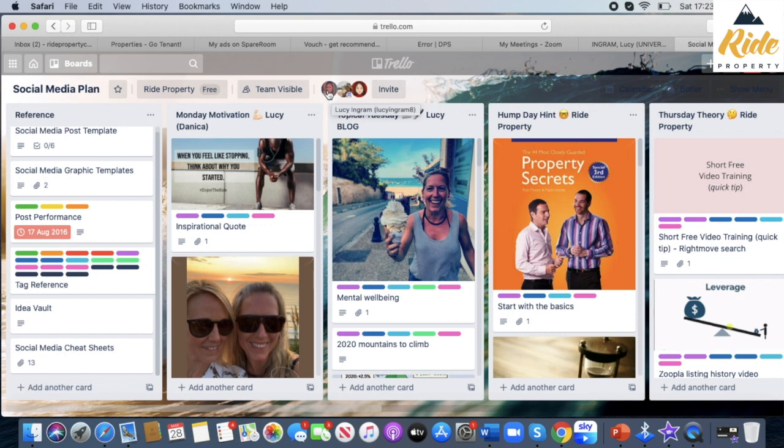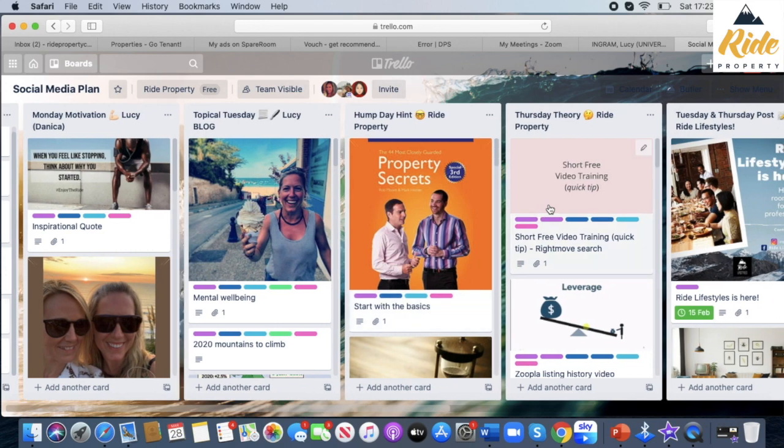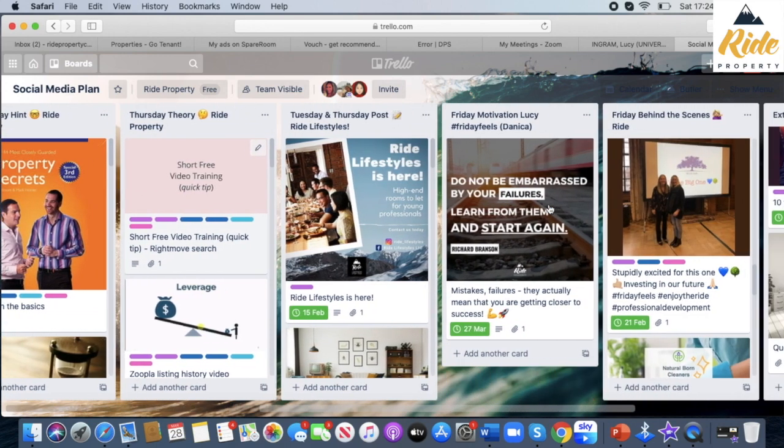So as mentioned, Danica, our VA, is very much assigned to this board, as she is pivotal in helping us to get our social media content out there. So you'll see from the way we set this board up is we have sectioned it from Monday through to Friday.